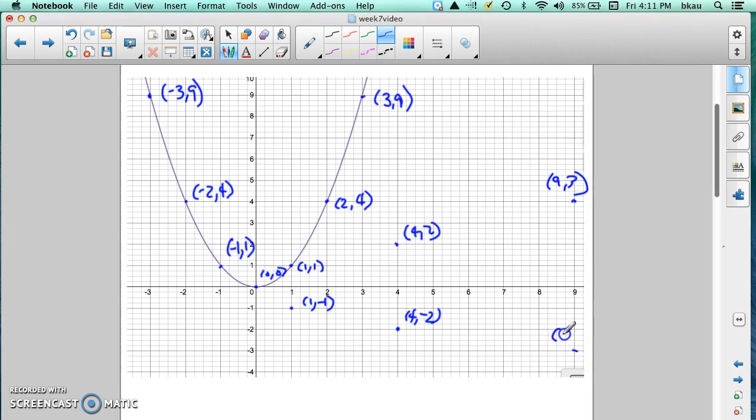If we look at the graph of the inverse, it's going to curve from here all the way down to here, and then go back and go the other way. It's going to curve all the way back to here and out to there. So this is our inverse graph.